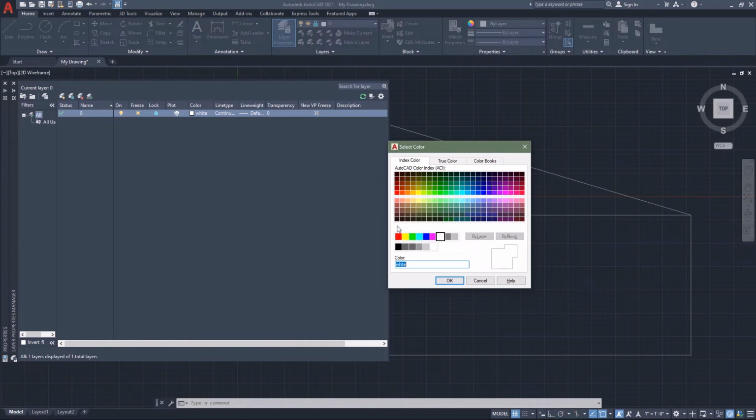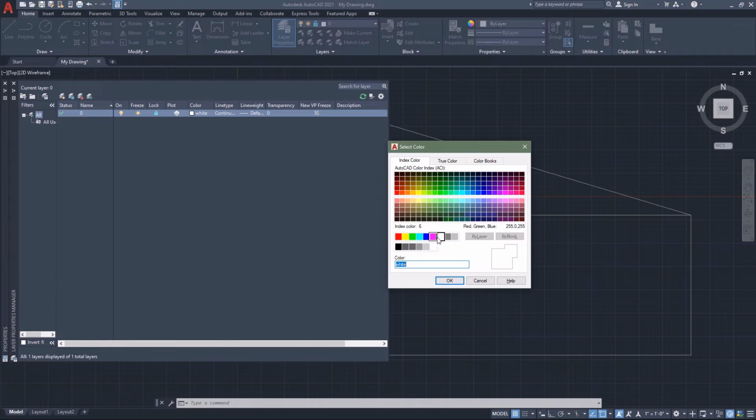The industry standard for these pens were red pen number 1, yellow number 2, green number 3, cyan 4, blue 5, magenta pen number 6, and black pen number 7 to print on white paper.